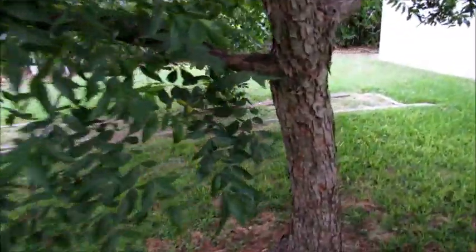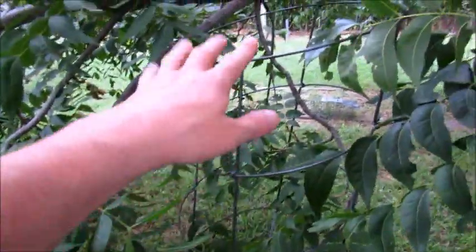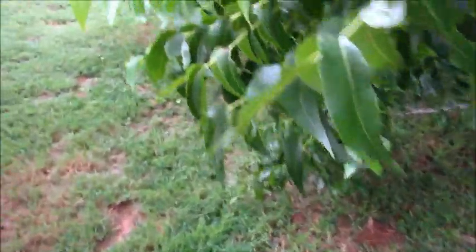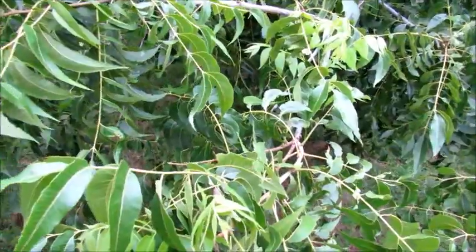This lower limb right here, look at that. I really think it needs to be removed. Pretty much the very end of the whole limb is literally touching right down on the ground. My dad actually put one of these tomato cages to help support it and keep it up, but I don't think it's really helped that well. It is a pain in the butt, even when mowing around here. I always have to keep ducking down, and I always get a sore back. Well, this one's got quite a few pecans.